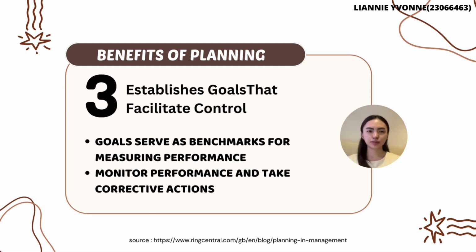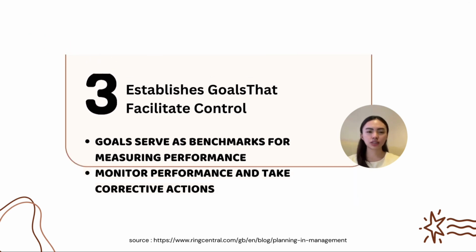Therefore, we can conclude that planning, which involves setting objectives and strategies to achieve them, is immensely beneficial for organizations. It enhances efficiency by reducing redundancy, manages uncertainty through forecasting and risk mitigation, and facilitates control by establishing clear goals. Through effective planning, organizations can optimize their operations, mitigate risk, and steer towards success.